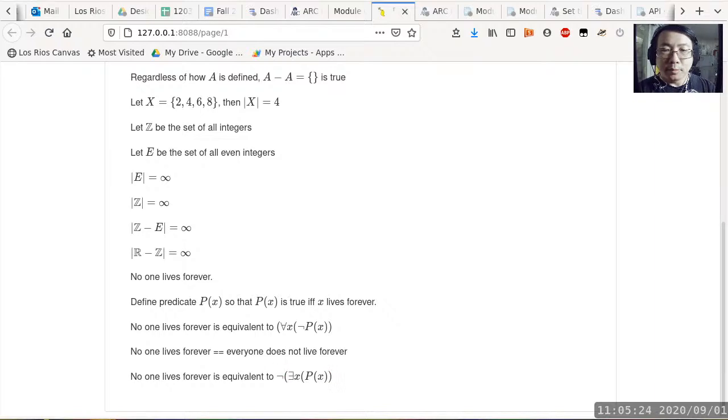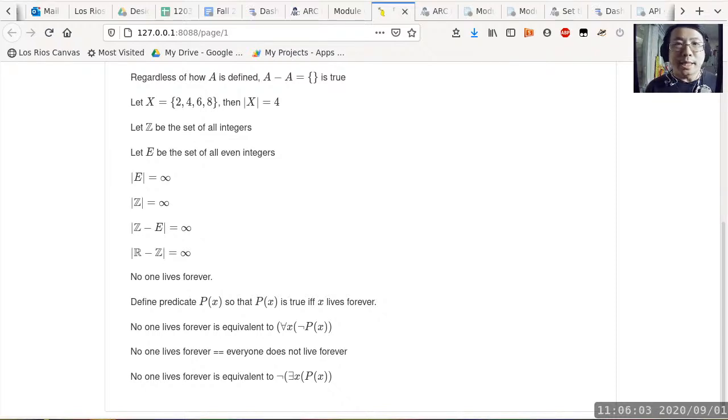So we'll go ahead and try to put the negation on the outside first. And now we say, well, is this saying the same thing as no one lives forever? What do you guys think? I think this one is saying it is not the case that there's at least one thing that lives forever. The question now is, is that equivalent to saying no one lives forever? This is not a theology class, so I'm not asking this question in a philosophical sense. I'm asking this question in a logical sense.